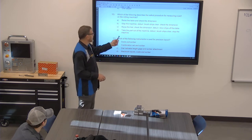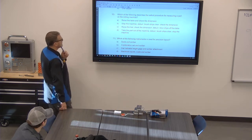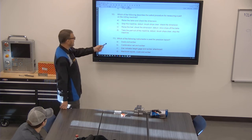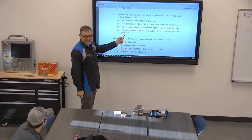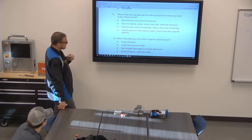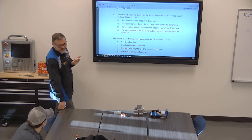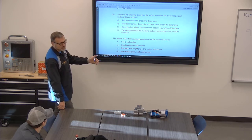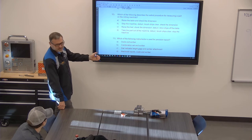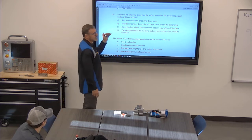Well, that's an odd order right there. It starts with stopping the machine, which is probably right. Like that one, you take the part out and then stop the machine. So yeah, stop the machine, deburr, brush chips clear, check the dimension. I think that's what you would do even without thinking about the steps. More reasonable than the other ones. Exactly. And again, they're looking for the best answer.